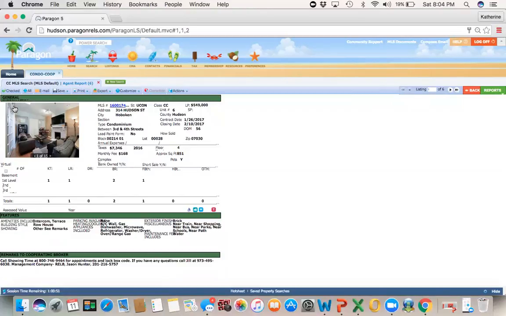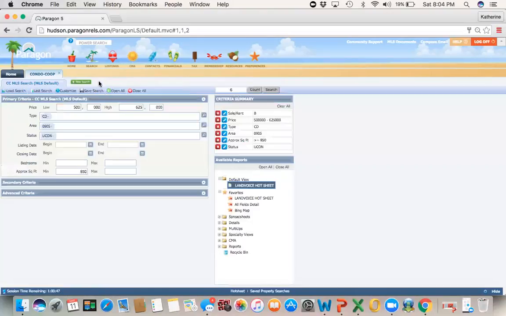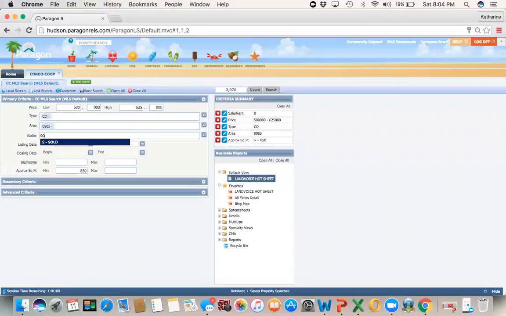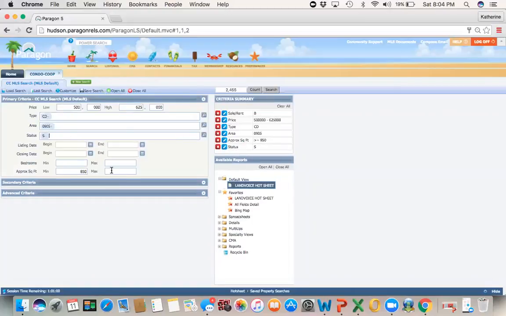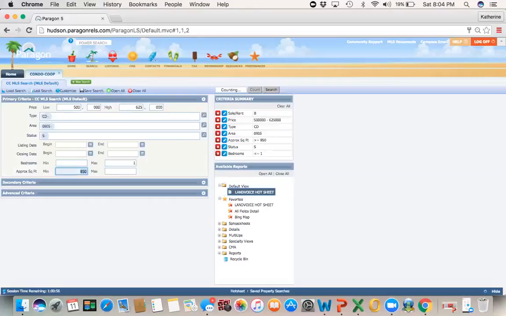This is why you review your information as well. You get to see me fail forward. Isn't that great? So I don't have any under contracts that are close. And now, because I just made the mistake of having 2 bedrooms, I'm going to make sure that doesn't happen again. So now I have it sold, and I made it so it can't have any more than 1 bedroom.